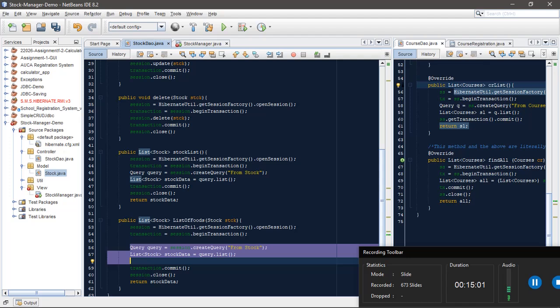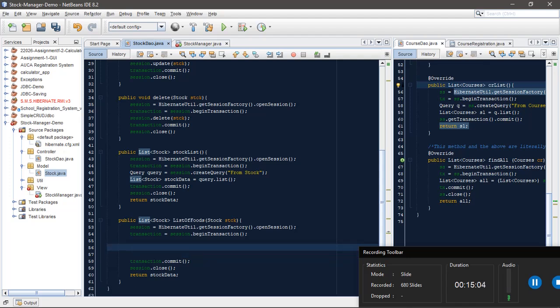So how we're going to do it is that you're going to immediately create a list. And in that list we write Stock. Then we choose the name for our list. We're going to call it stockData2.